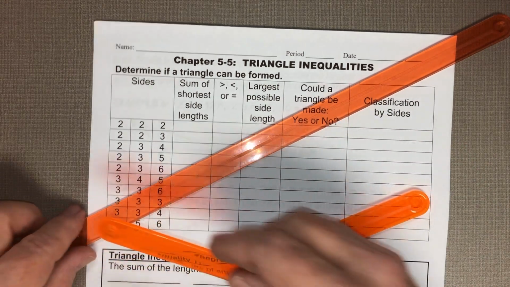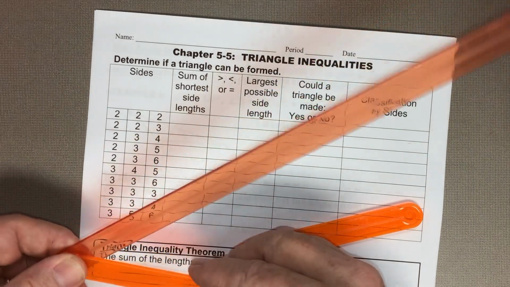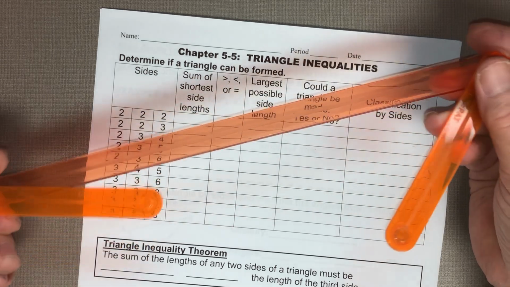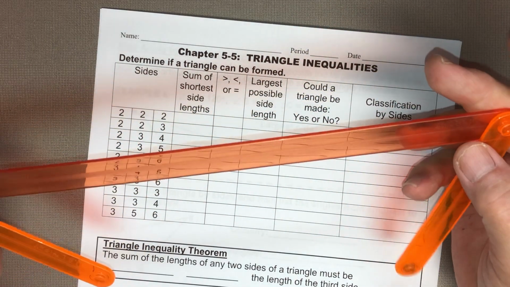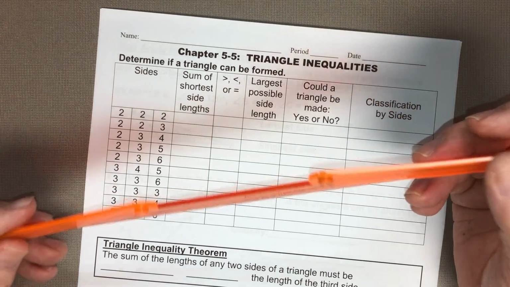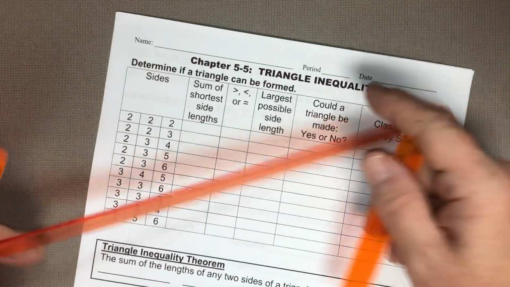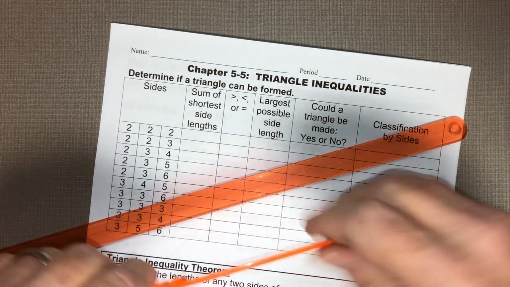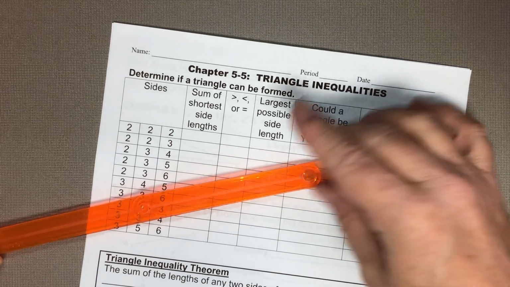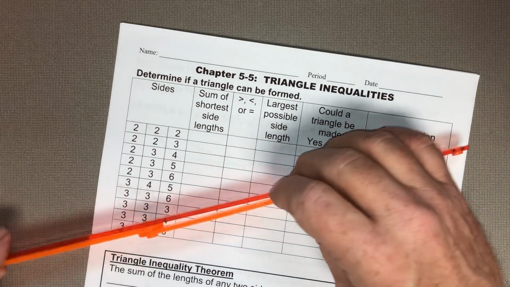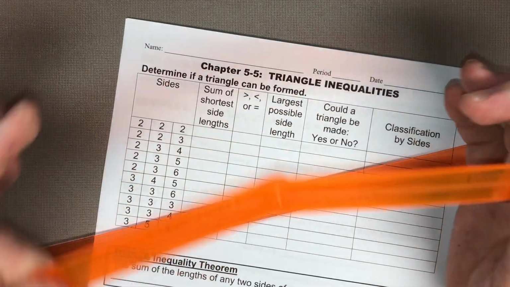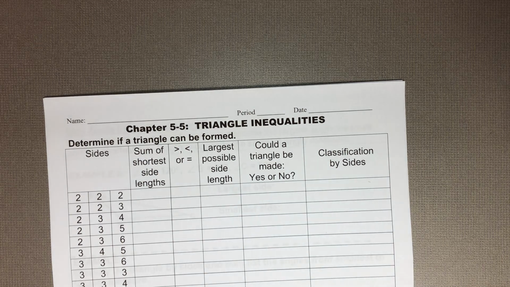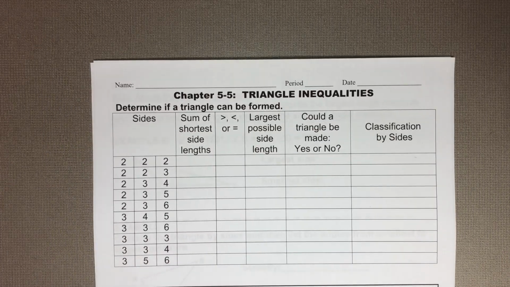Of course, I want you to put them together endpoint to endpoint. If you did that, you would see that there is no way that you can make a triangle with those three side lengths. The reason is that the sum of these two segments right here is shorter than the length of the third side there. In order to get that triangle to form, the sum of any two sides has to be greater than the third side. Okay, with that in mind, let's go through and fill out this chart here.